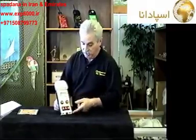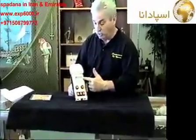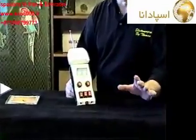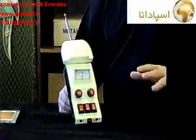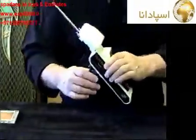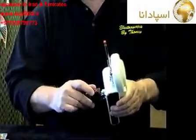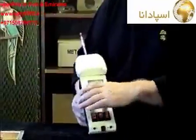Now, I set my metering between 6.5 and 7. In the rear, on the right-hand side of the housing, you turn on the switch and make sure that the meter registers between 6.5 and 7. It's a good place to start. Now, your tuning may be different, so you'll have to adjust it once you learn to sweep and you start hitting some of your practice targets. Now, if the meter doesn't register, make sure that on the handle, there's a handle switch, make sure that it is clicked in. That activates the meter.